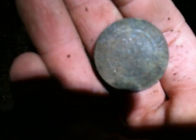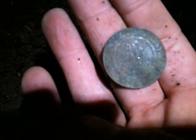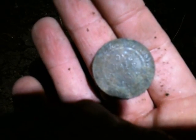Okay, guys, you'll have to excuse me for the night. We've run out of a little bit of light here. We've had one of our first pre-decimal finds. I believe it's pre-decimal anyway, because it's nice and thin. Have a look at it there, guys. I reckon by the looks of it, that looks like a halfpenny. I'm not sure about the date, but when we get home, we'll wash it up and show you guys what it is. Fantastic hunt. As I say, it's probably going to run a bit short on this hunt, and we'll put some more footage of a hunt maybe tomorrow. So woohoo, our first pre-decimal. Fantastic. Keep on going.